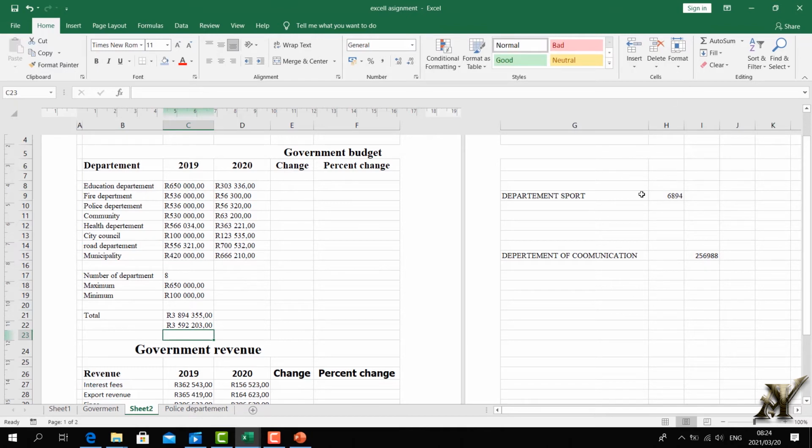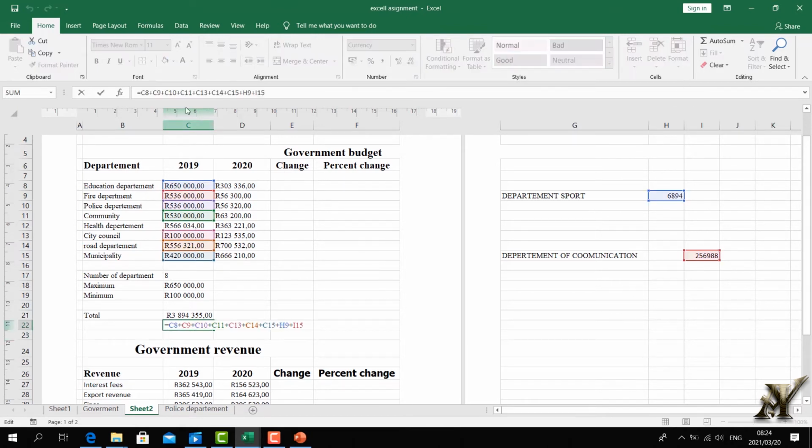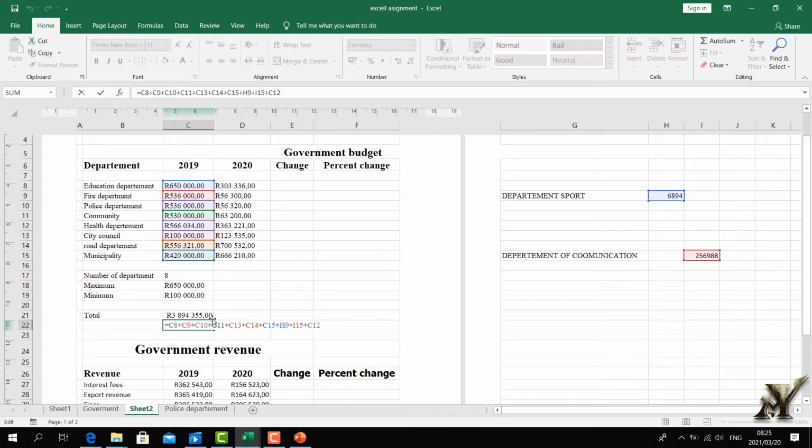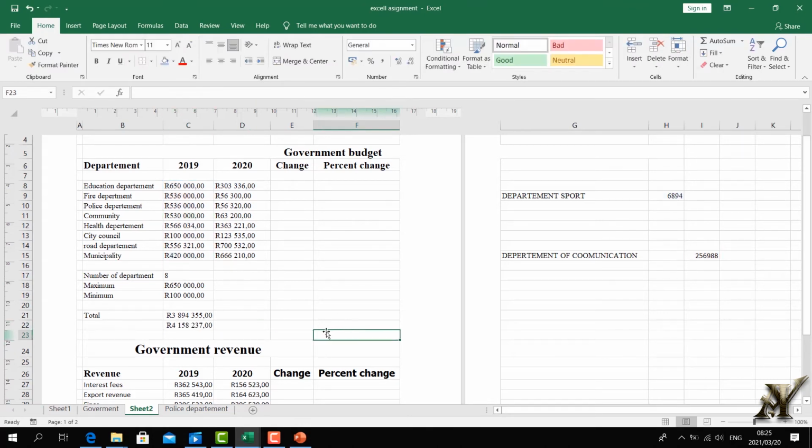Then this does not work. Plus this here. So if I click here, the formula bar shows you who is and who is not in the formula. You can see all of these are in the formula, except this one is not in the formula. That shows I already made a mistake, because this will be missed, and maybe I can say plus the remaining part, and there's a total of this department plus this department. Now that's the addition. The same thing with subtraction, and the only thing I need to do is to write a negative symbol for each place.